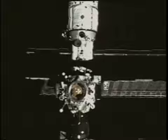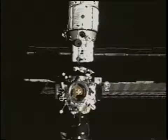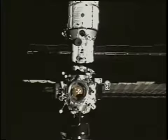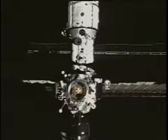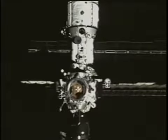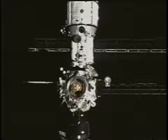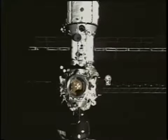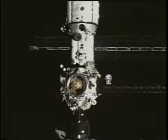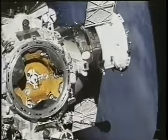This is a view taken from one of the payload bay cameras, and it shows how stable the orbiter is as it approaches the target. And very few inputs were required. We saw no motion from the solar arrays. You see the solar arrays slewing. We were in the low Z mode, essentially not pluming the station. We, of course, didn't want to damage something this beautiful. And again, you can see how precise the orbiter is. We didn't do very much. It just stayed in the right place. It's a little bit easier to fly than the simulators, and that's good.